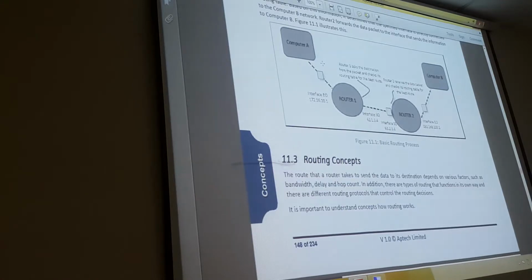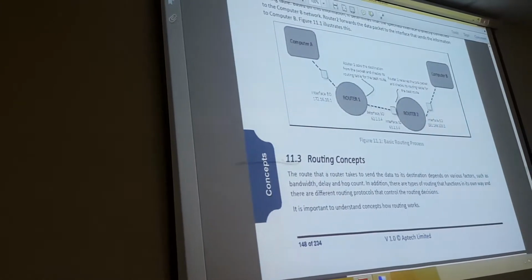By default, the router knows only the connected interfaces or the connected networks. They don't know about other networks. So this is a process called routing, in which the routers learn information on how to reach other networks, what paths they can use to reach a particular destination. A destination can be, for example, the 100.20.20.0 network. That's a destination.